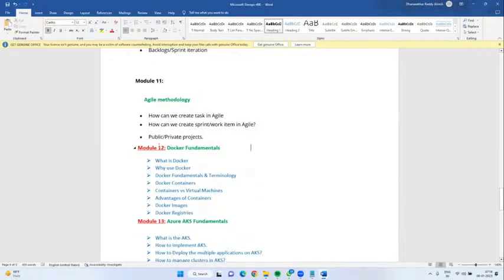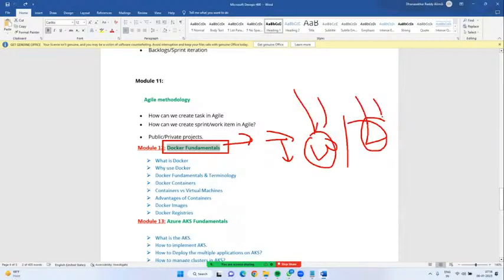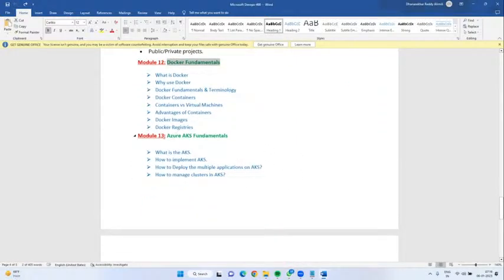Next, module 12, Docker fundamentals. What is Docker, and why should we go for Docker? How can you install Docker on a Windows machine? How can you install Docker on a Linux machine? On top of that, how to manage the containers, we will see in module 12. Module 13, AKS, Azure Kubernetes Service.